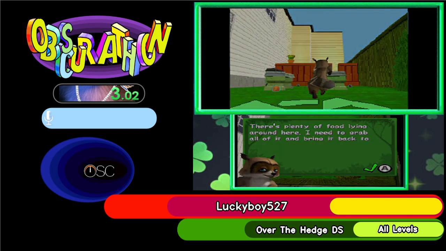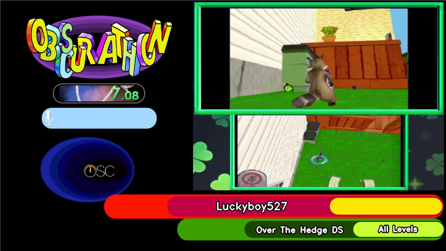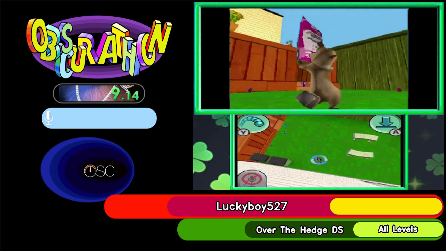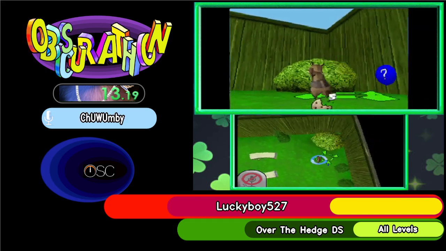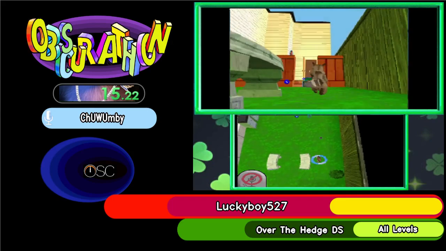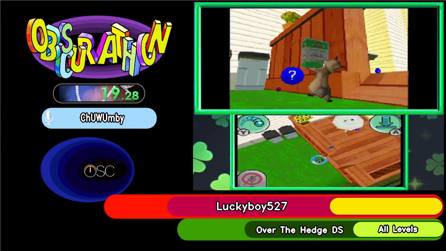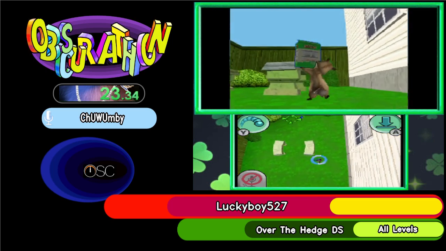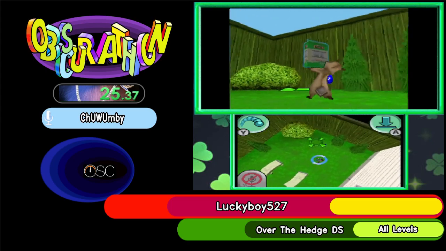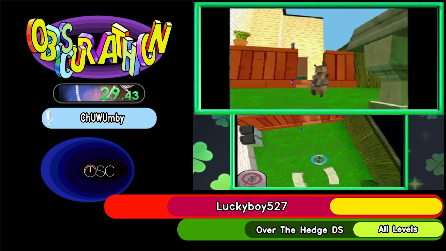So today we're going to be doing all levels. There is a difference between all levels and any %. Any % includes a credit warp, which I will explain later in the run. But it happens about 20 minutes into the run, so it's not that much of a time save. The majority of the run is pretty similar going both ways. The only thing that changes is you get to skip the last 4 levels, which is a good bit, but not that much.